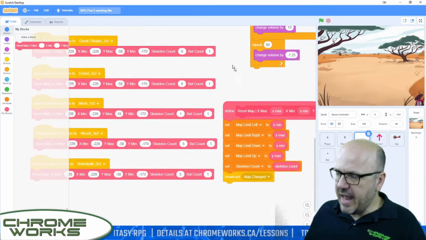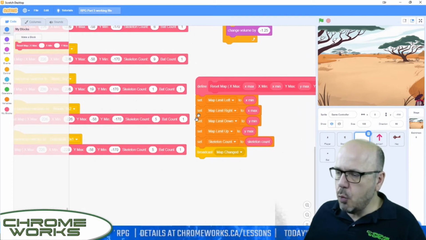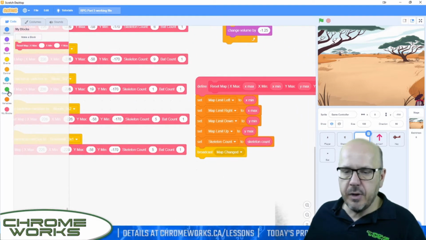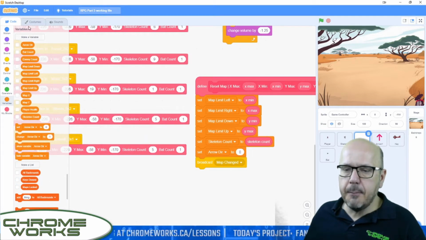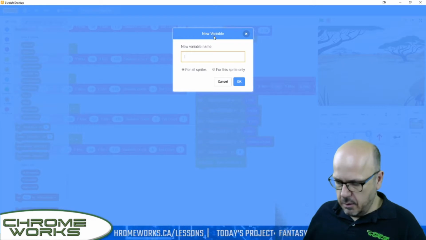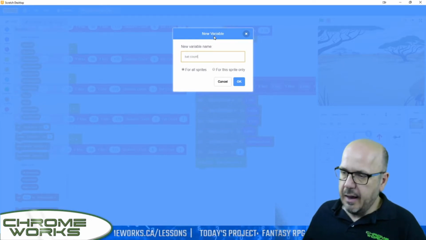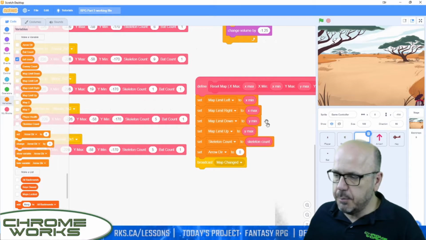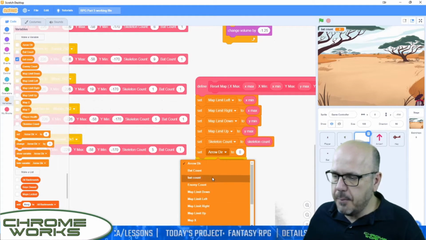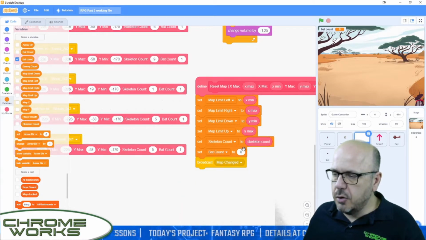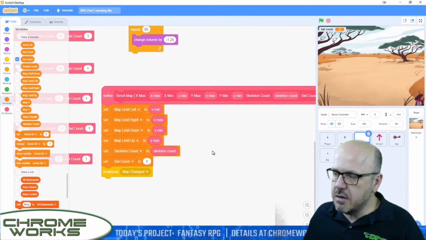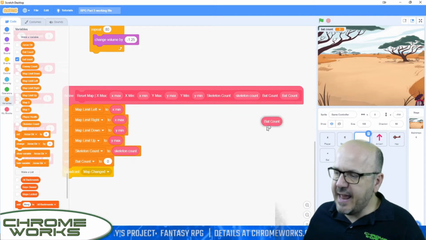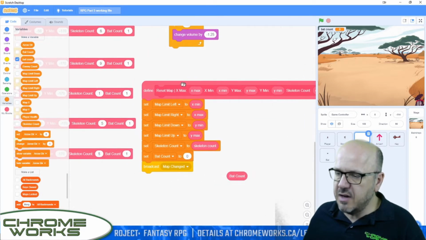All right, so we have to add one more element here. We're setting a variable here. So let's go to our variables. Let's go set variable, and we're going to create a brand new variable that's called bat count, and that's what's going to be kept track of inside this block. So we're going to set our bat count to, and that's where we'll fill it with that little red block here that says bat count. And so this is a temporary variable that we're using just in the context of this particular thing.